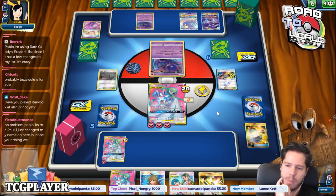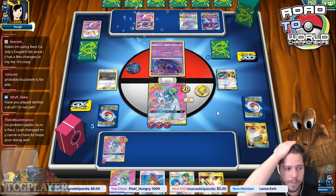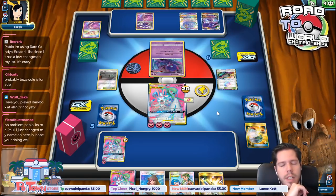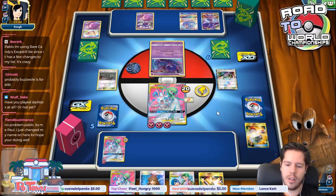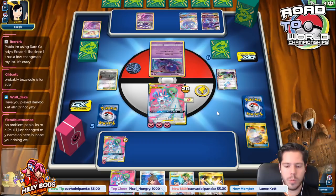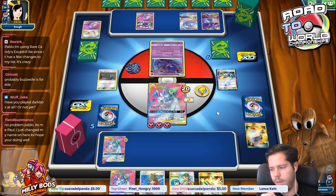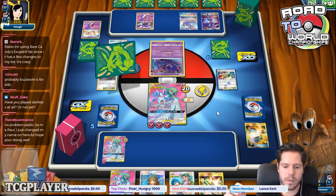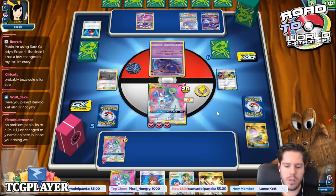I have not played Dark Box, Wolf Jake, but I actually built the deck to play today, potentially, based on Omnipoke's list that he streamed, I think, yesterday or 2 days ago. So, we'll see if we get to play it, but I do intend to play it. I think it worked pretty well for him in his video, right? So I think that's a solid place to start off.